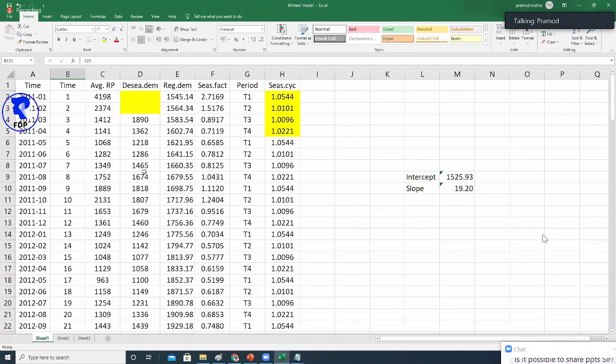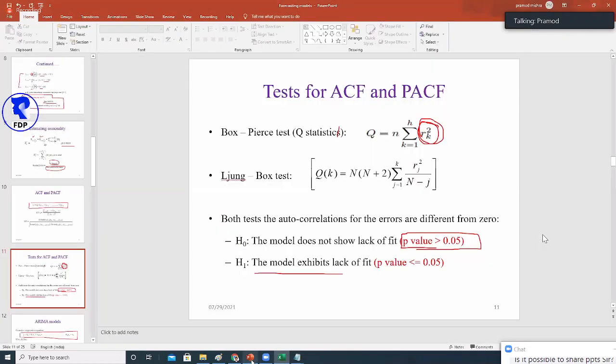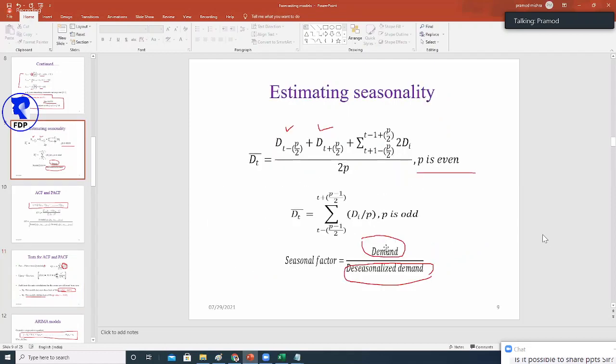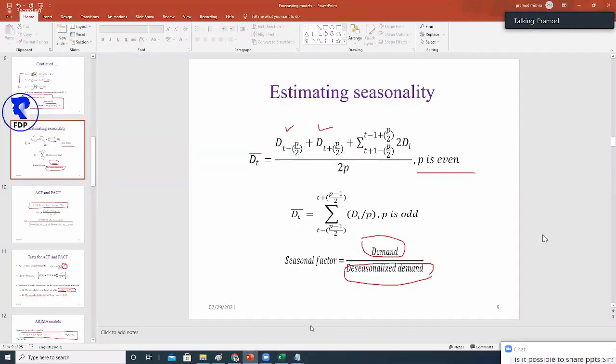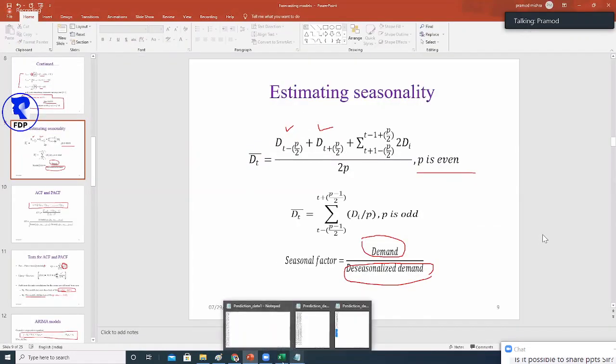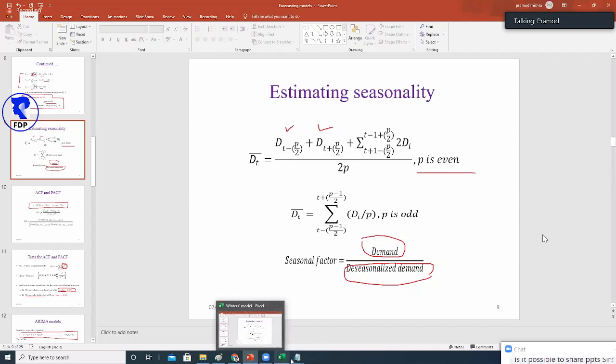Then what is happening is, as I said, now you are deseasonalizing. So how are we deseasonalizing? Basically using this particular criteria, which we have used here. I will share this Excel sheet with all of you. You can see the formula I have already demonstrated. I'm just executing it in the Excel sheet like clerical work, not much.